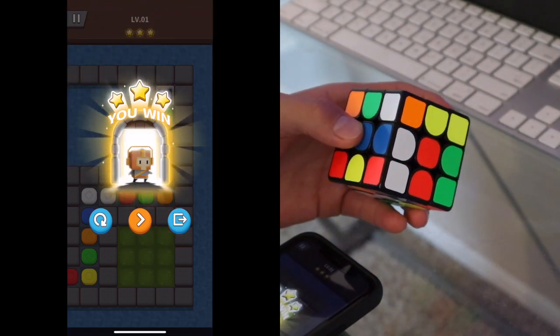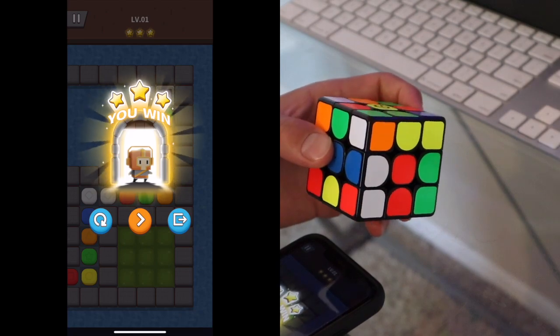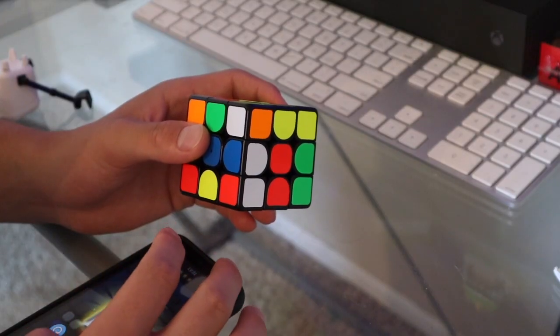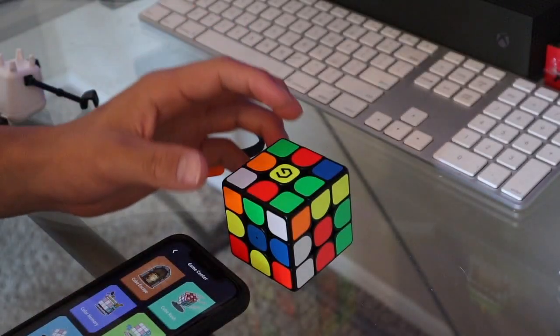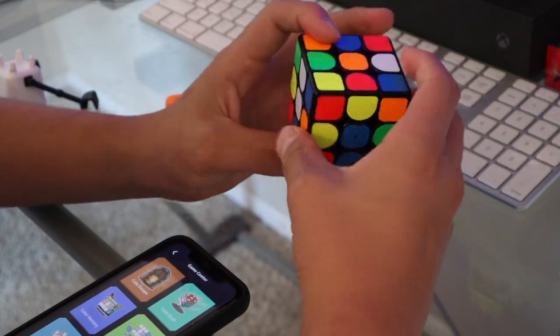The more you play and the farther you get in the game, the harder the levels get. But it's a good way to practice not looking at the cube while you turn it and just seeing the colors. I actually really enjoyed this game a lot. Alright, so the next game we're going to go over is Cube Rush. Let me solve this real quick before we get into that.